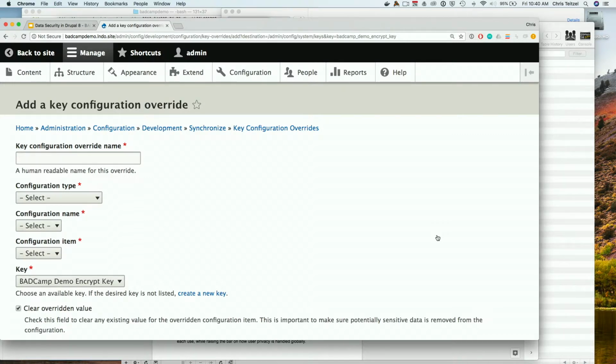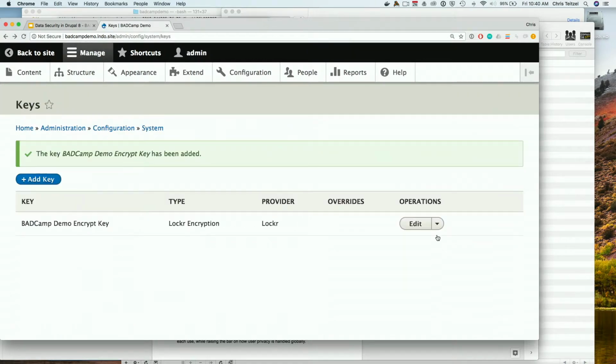What that allows you to do is take an AWS API key, store it in key, and then let the key module override it, and as a module maintainer, you don't even have to know that key exists. Key can override it. Now, we do provide APIs in key to let you integrate your module directly with it, but this is kind of the game changer in that you now don't have to wait for your module to know about the key module.